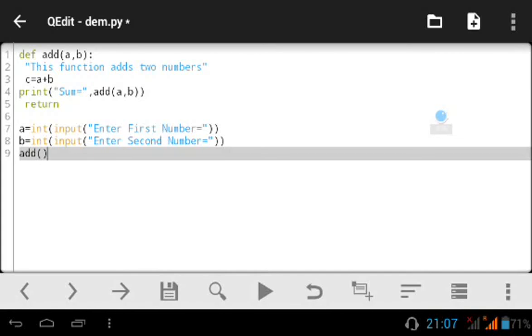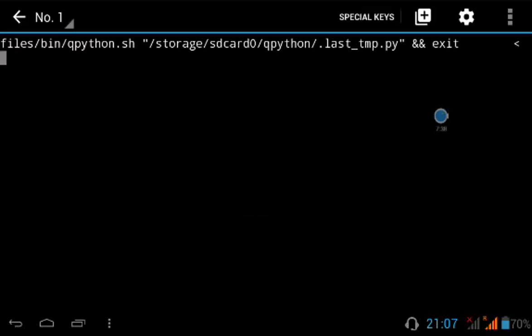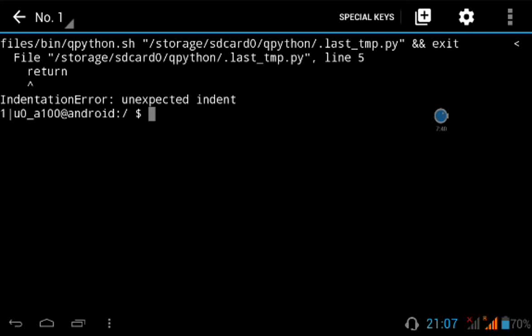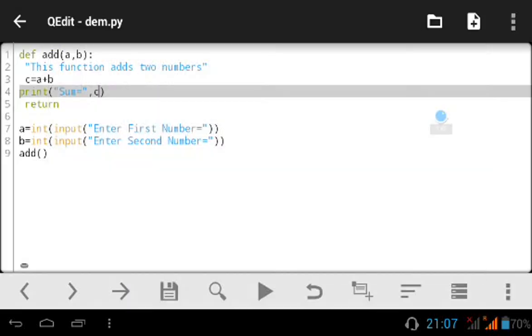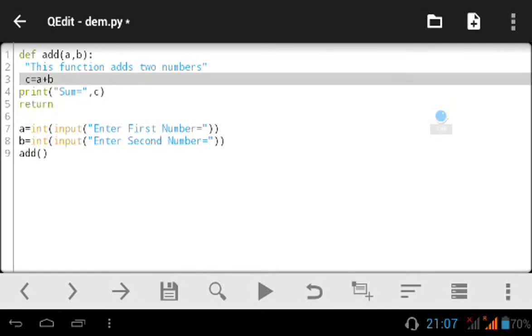Okay, let me change this to C. Now let me run this program. Oh sorry, it's an indentation error. Maybe I put a statement here, and I should leave a block.